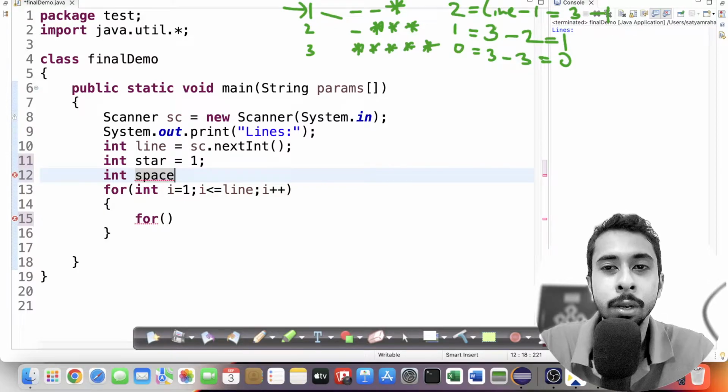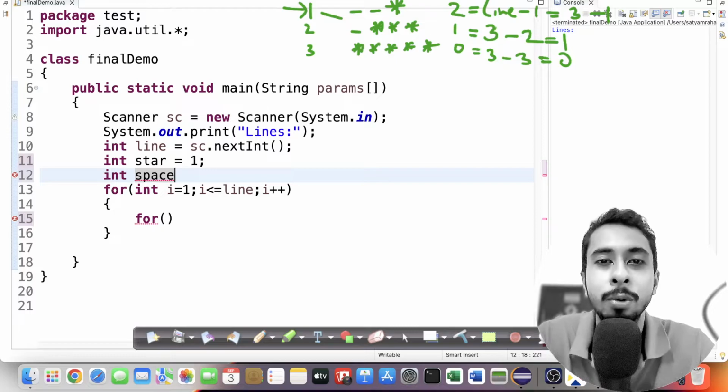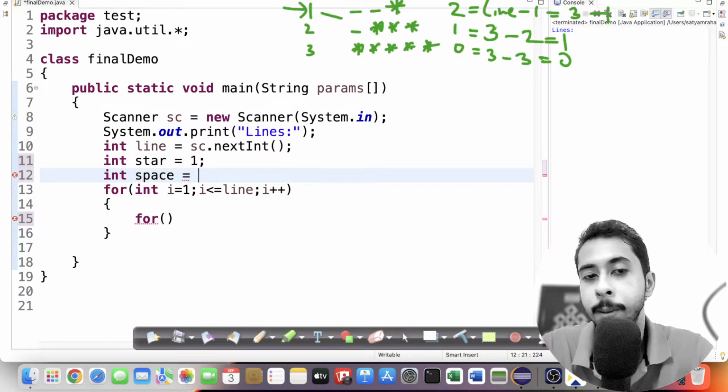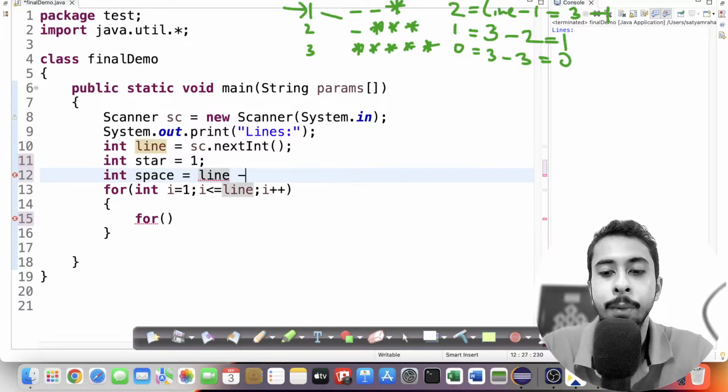Okay, another way to solve this problem. The goal of this video is to make you aware of what I am thinking. The one I have explained here, the logic is one way. Another way I just came up with right now is, see the pattern. If I start the space with maybe line - 1, because line is 3 for the given example, and 3 minus 1 is 2, isn't it?